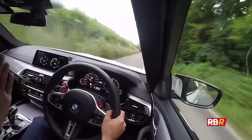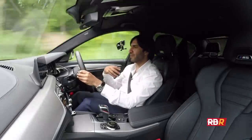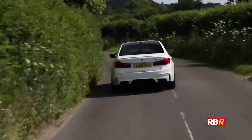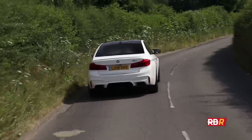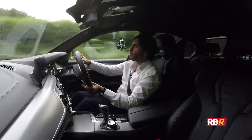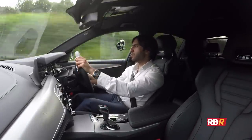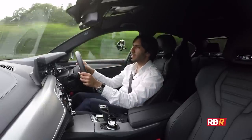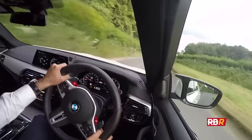But I have an issue with the steering, and it becomes apparent when you go through narrower and more exaggerated corners, and you realize that you haven't really got that much being communicated back to you from this chubby steering wheel. It's not really telling you where the wheels are, and it's completely different to, for example, when I was driving the M4 CS. Yes, that's a more driver-focused car, but even the E63, which has got really sweet steering for an electronic setup, this hasn't got the same feedback coming through it.